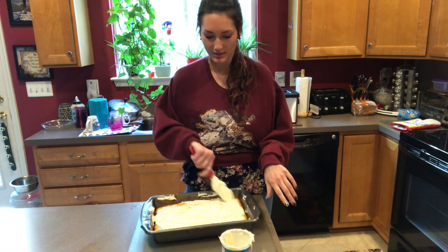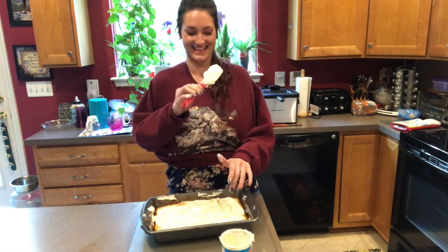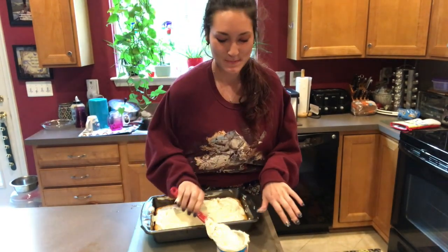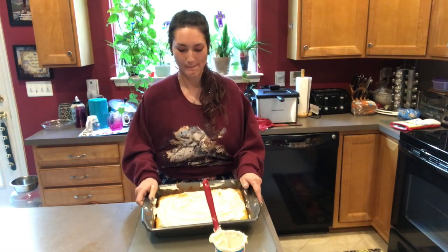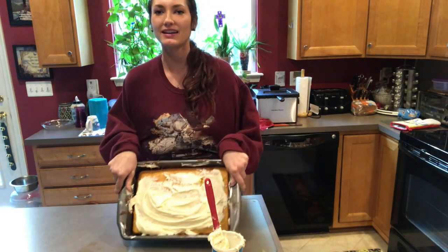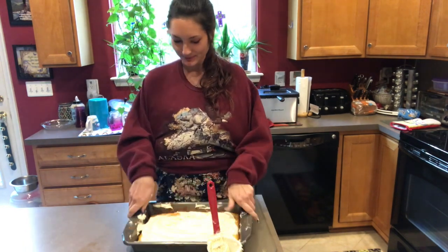Alright, well, I'm going to pick this up and show you what I've got. Wow, that's all in my hair. I'm gonna put this in here. Alright. Now this is the finished product. I'm gonna hold it up completely, tilted more. More, the lighting is really bad. It is beautiful. And that's all we're gonna do for today.